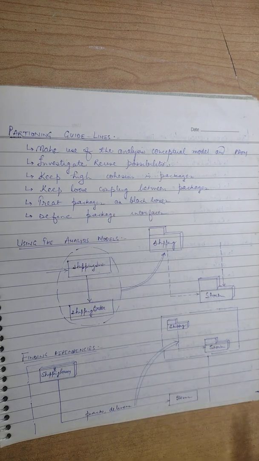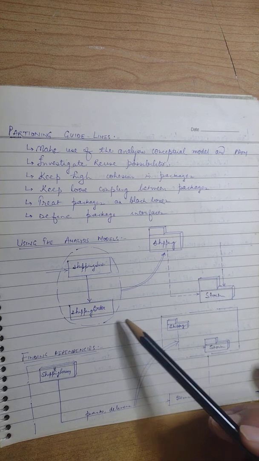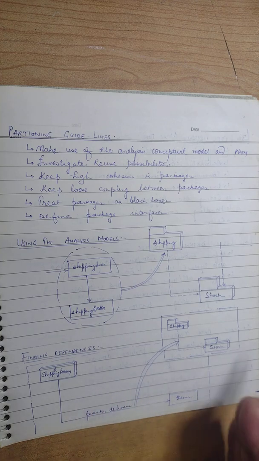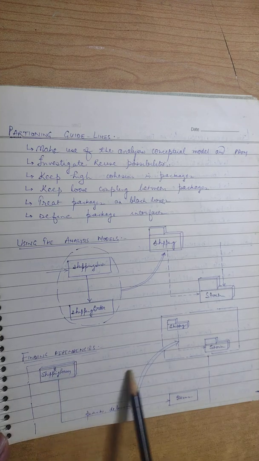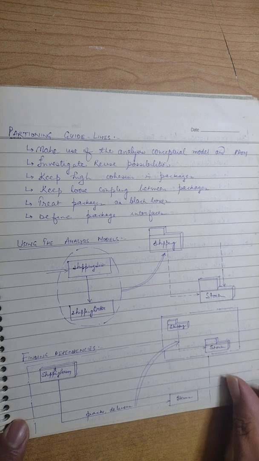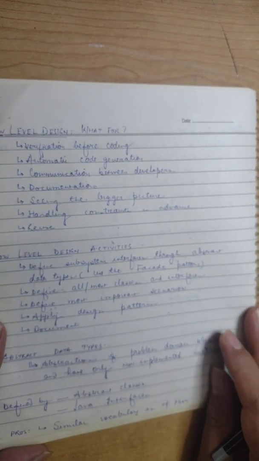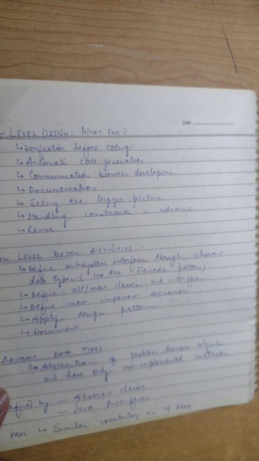Next type of diagram is called the analysis model, where we show the complete flow, and then we have to find out the dependencies also, who is dependent on what, which module is dependent. So all these things you can cover while you're preparing your notes on the unified modeling language. Detail level we have covered.